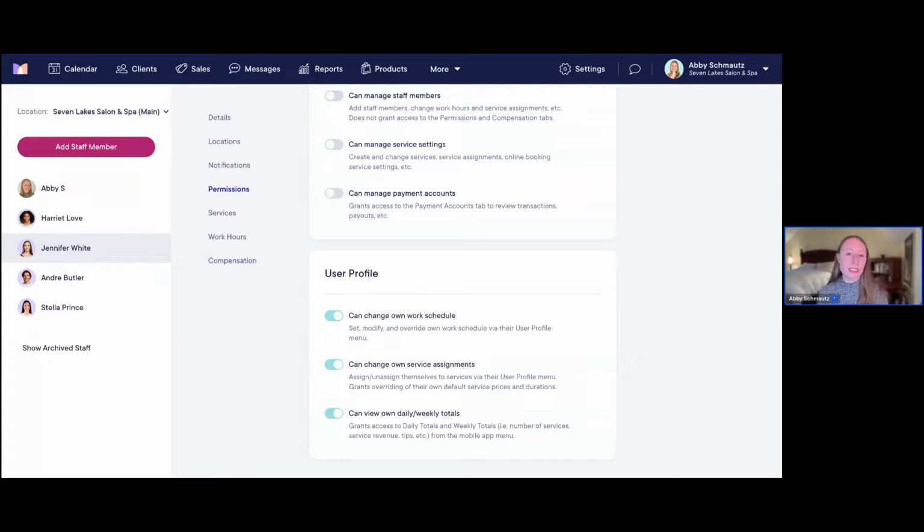So Mangomint can definitely accommodate situations like that. When you're using client ownership, the client would be created two times in the system under separate client accounts. So even if a client is owned by a certain stylist, they could still go to another one if they want to. That's totally fine. But by design, the system is going to create that client two different times, under totally separate client records.